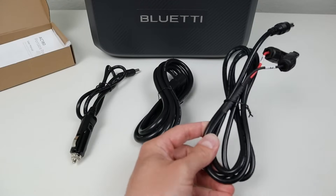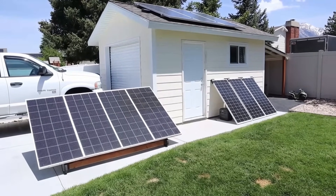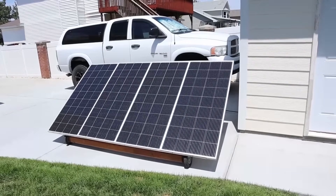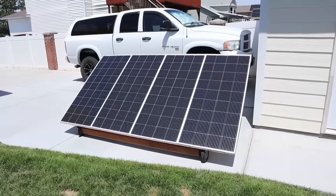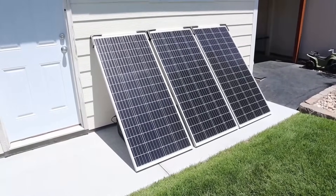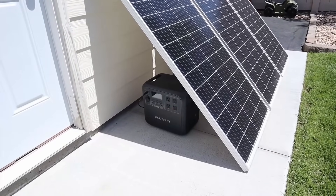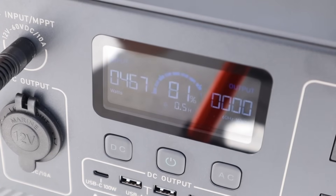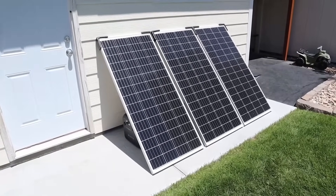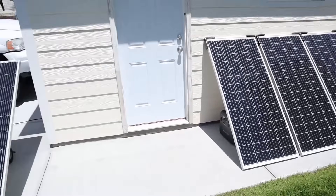Outside for solar testing with some high clouds but mostly clear conditions, I tested two arrays: four 180-watt Boujard V solar panels wired in a 2S2P configuration, and three NewPower 180-watt panels in a 3S configuration — both staying under 60 volts. With the three-panel 3S array, the screen showed 467 watts — just shy of the 500-watt limit. I think we would have hit 500 watts with a 12 or 15-amp charging input limit, but at 10 amps we're limited.